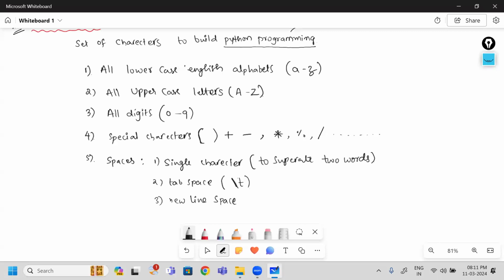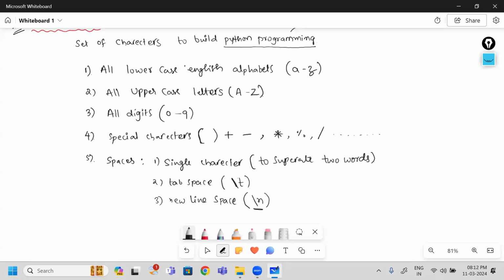Next one, the new line character space. Not only in Python, but in other programming languages also, we have the same notation, that is backslash followed by n, which is used to move your control from the current line to the next line. While I am writing all these points, I complete my text at this level and then immediately go to the next line. Similarly, in programming, while printing any message to the end user, after completion of a line, if you want to move your control from the current line to the next line, we have to use this notation. Whatever space is allocated here is called a new line space.